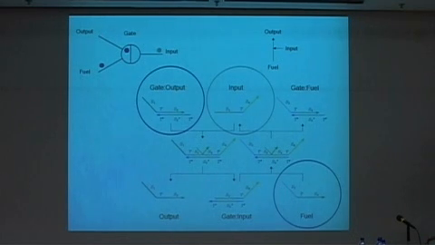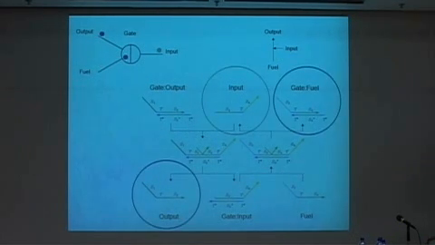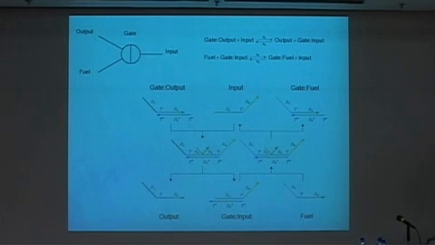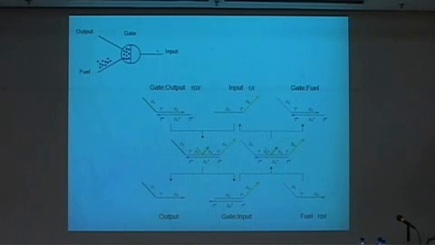Compare the state before the reaction and after the reaction. The input is still there, but the output and the fuel actually change places. Here are the chemical reactions with rate K0, which depends on the length of the toehold. Now let's start the reaction with different relative concentrations of the molecules. Suppose the gate output complex is 10x, the fuel is 10x, and the input is 1x. Well, 1x is the standard concentration.